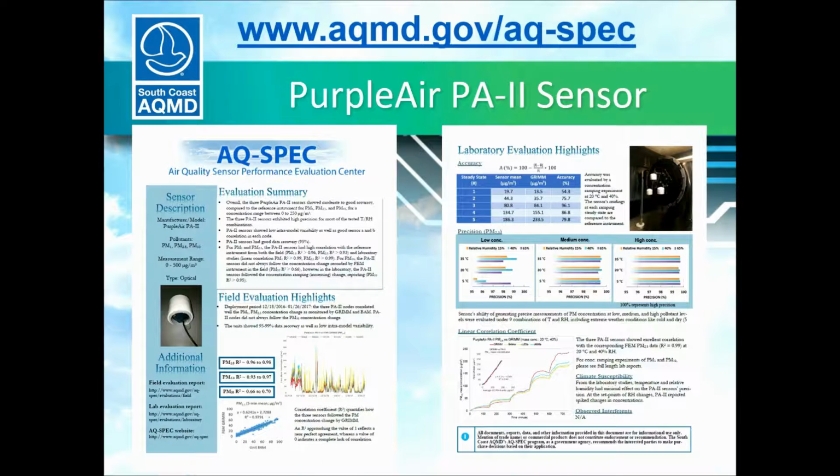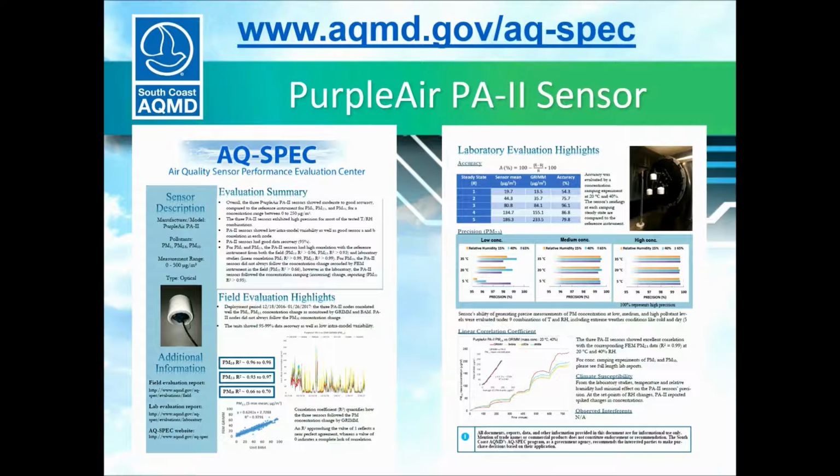As mentioned before, we have the AQ-SPEC program at South Coast AQMD. This program evaluates the performance of low-cost sensors. It acquires sensors in triplicate and evaluates them at an ambient air monitoring station, deployed just like a citizen scientist would, except we have the high-cost instrumentation there, and then we can compare it over a 2-month time period and see how well that device performs.